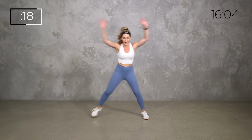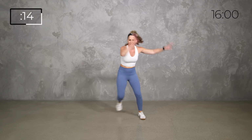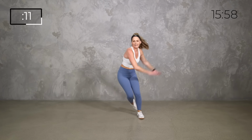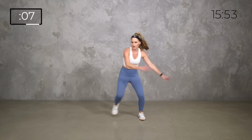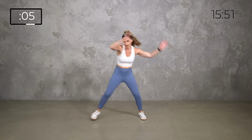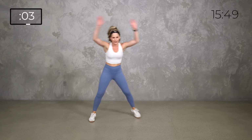We got 15 seconds to go. Keeping it in those earlier zones. Not too easy, but not too hard. Keep breathing for 5, 4, 3, 2, 1. Catch your breath. Back to that skater.